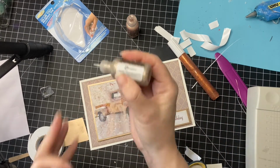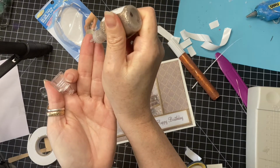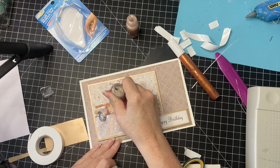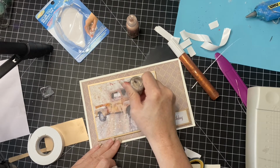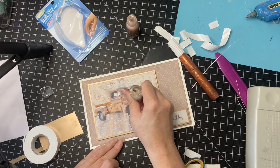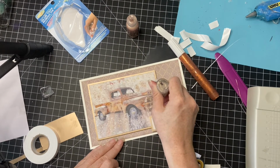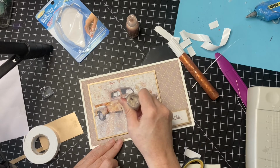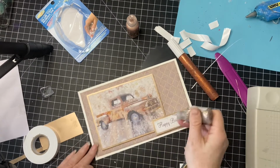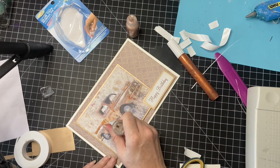And then this one's always a little bit temperamental. Are you going to work for me today? Yep. Sometimes they get little air blocks in the stem of the stickles. So I sometimes have to give it a little bit of a jab with a needle or a piece of wire. All I'm doing is following the wheel arches round and the running board on the truck.